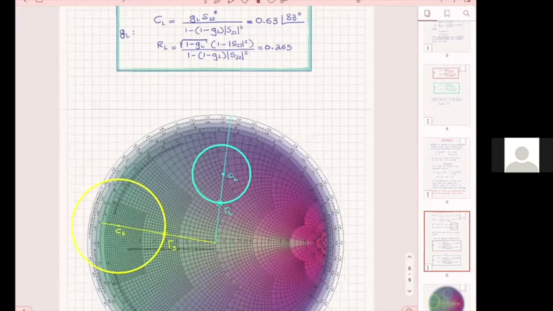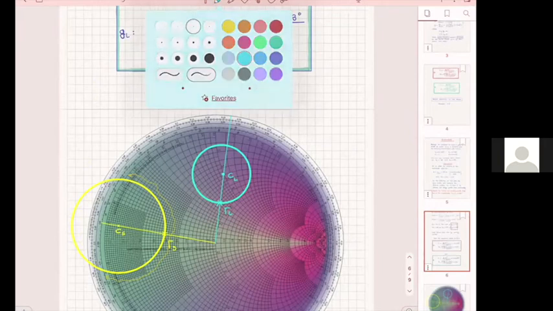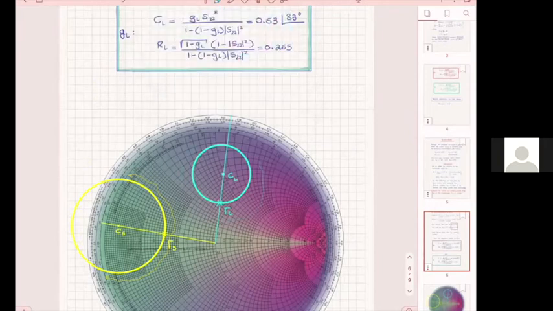Okay, so all of the points here, from there to there, are appropriate points for gamma S. And all of the points here along this circle are appropriate for gamma L. Okay, however, you see which ones I chose. Why is that? Why did I choose the points gamma L and gamma S that have the smallest magnitude? Why do you think I did that?